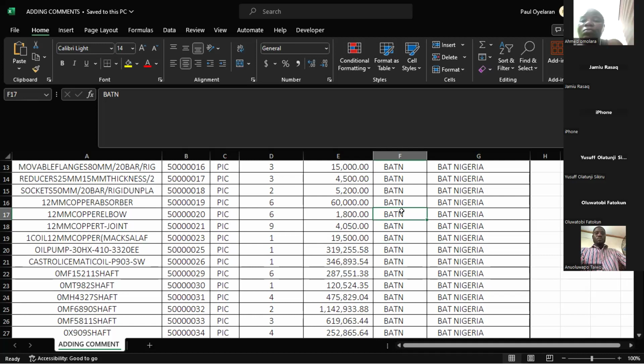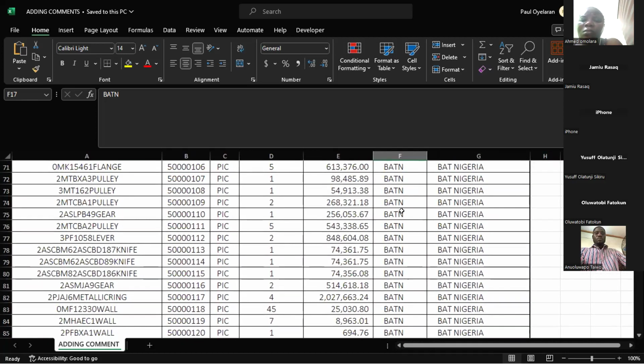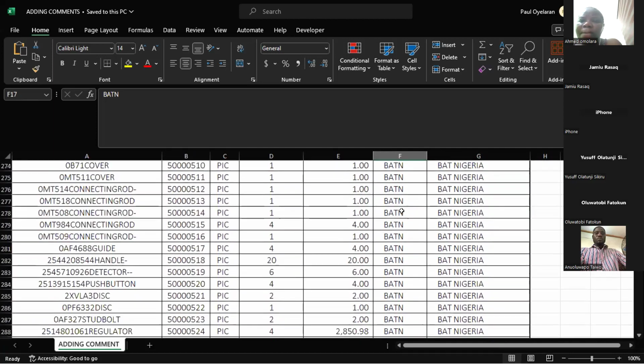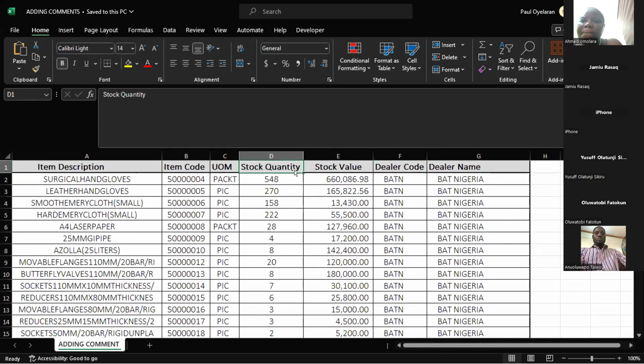Okay, so let's just do this quickly. Paul, please scroll up, let's be fast, to the first row. Now, this is stock data. I know Paul will understand this because he's a fleet logistics person.